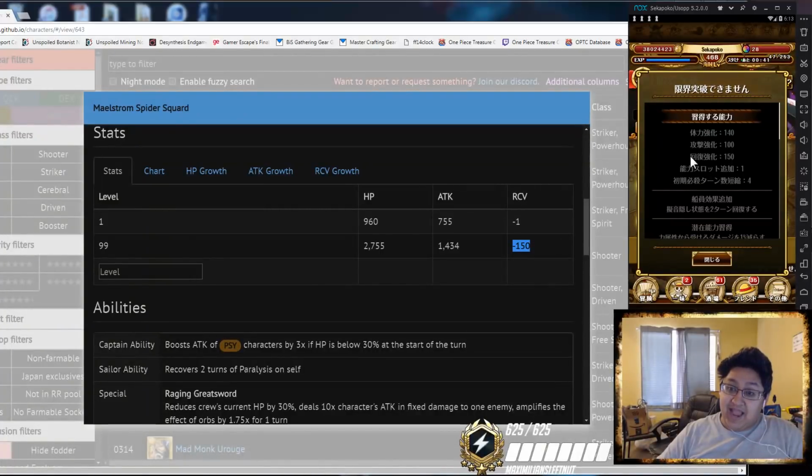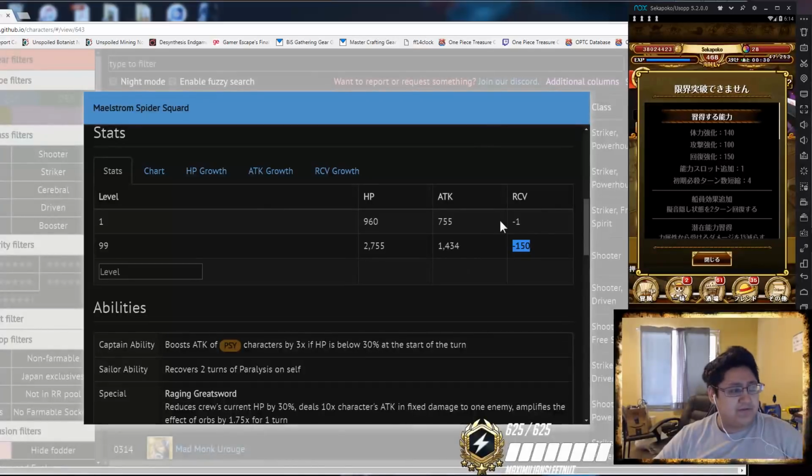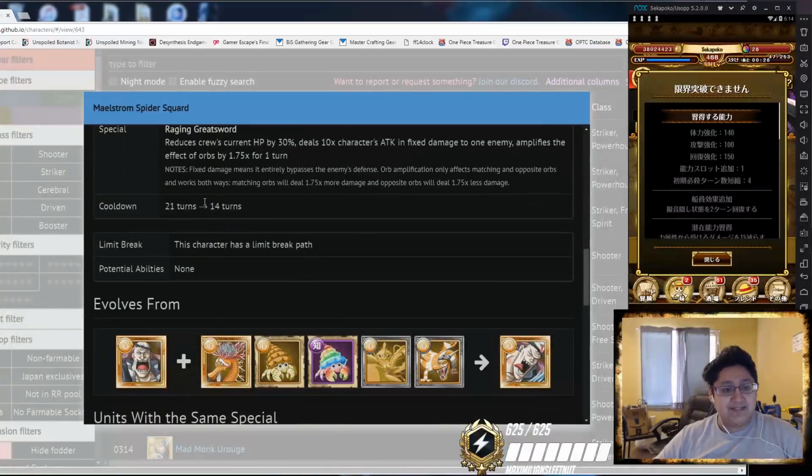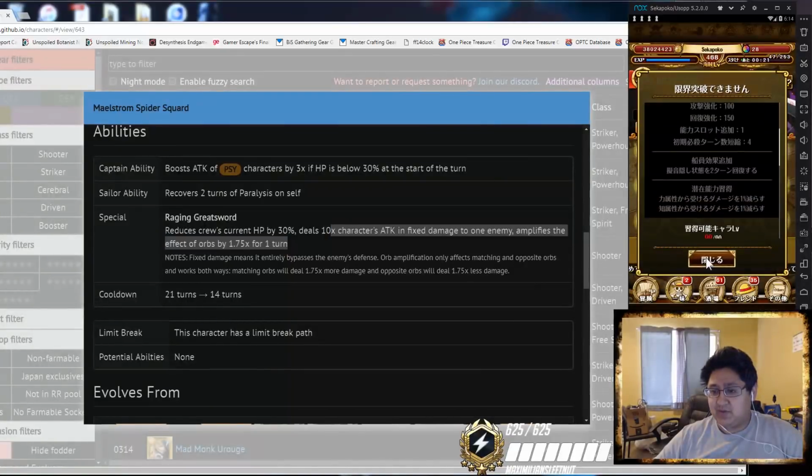Well, in his limit break, he actually gets 150 recovery, so he goes down to 0 recovery. So he doesn't have negative recovery, which is really nice. I do like that. So they're getting rid of his negative recovery. They are giving him an extra 100 attack, putting him up to 1534 attack, reducing his cooldown by 4, which is really good, putting him down to 10 turns on a 1.75 orb boost. Really, really good. He also still does that fixed damage, which is really cool.